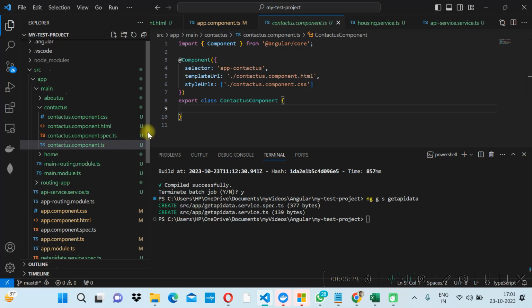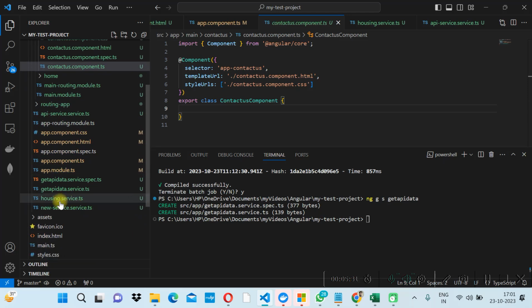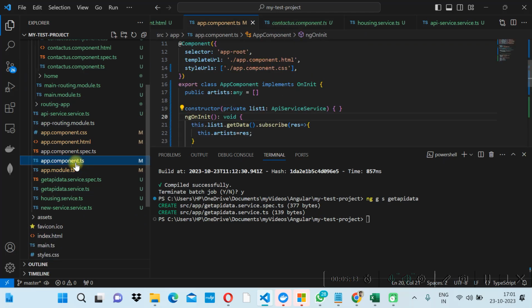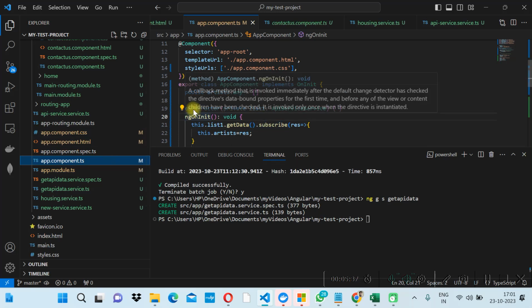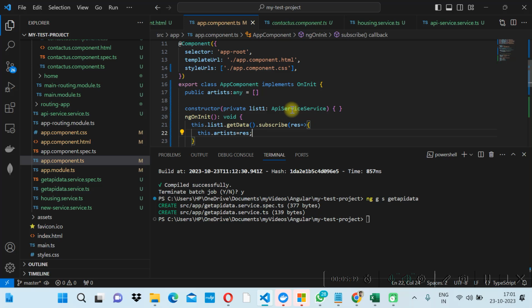But in our main component, we have used a constructor as well. I am using this service, and I will get the data in this list variable from this service class.